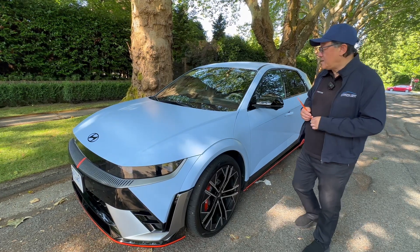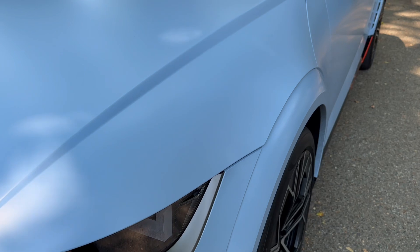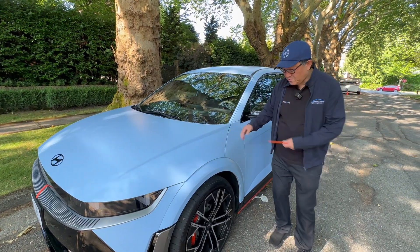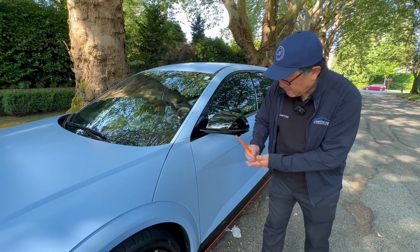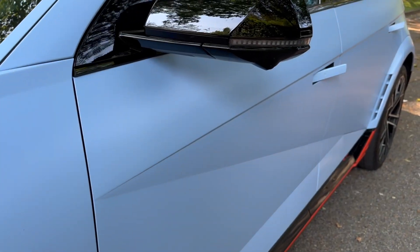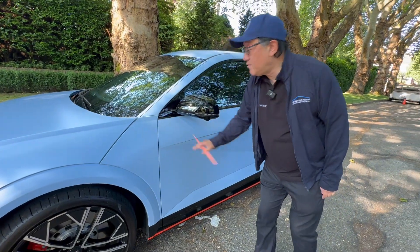Let me do a quick quality check. This one is built in Korea, as you can see, with a K in the front of the VIN number. Something unique about the Ioniq 5N is that the hood actually goes over the fender and there is basically no front fender — the hood goes all the way like a clamshell. The gap here is about 3.9 millimeters, almost four millimeters, so it's average. There's also a gap here which is pretty good at 3.7, a bit wide at four millimeters and also 4.1. The alignment is very good — everything lines up well.